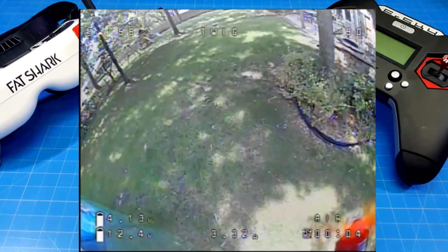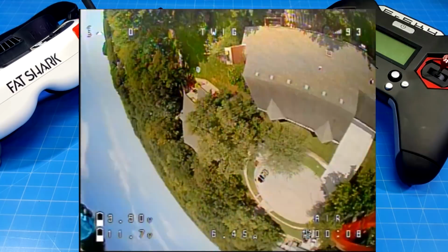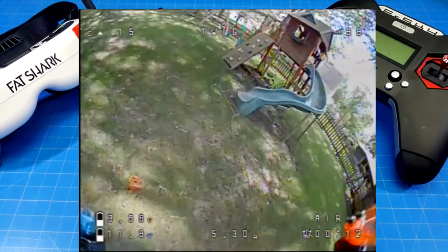As we get into this flight, I am going to show you two flights. This is a good flight. Don't let it scare you off. But I have a second flight that was really fun too. I have this flight, which is kind of a clean flight, and then another one.